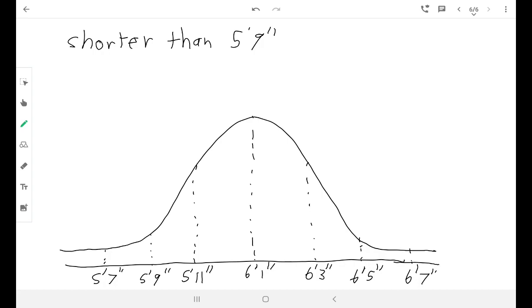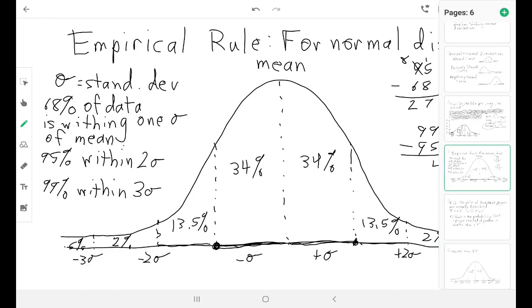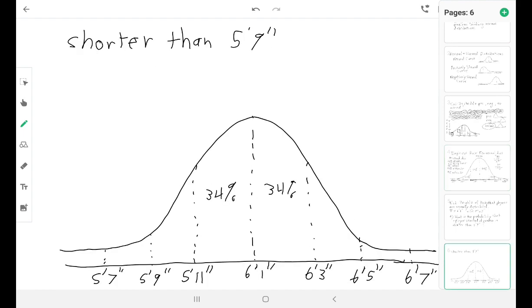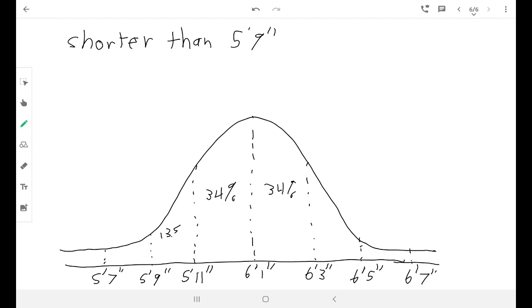So that's the way it looks, and then we can use these, there's 34% here, there's 34% here. I'm going to look back at my other one, 13.5 and so on. Okay. So 13.5% here, 13.5% here, 2% here, 2% here, and then 0.5% there, and 0.5% there. Okay? So, let's go through the scenario one more time.